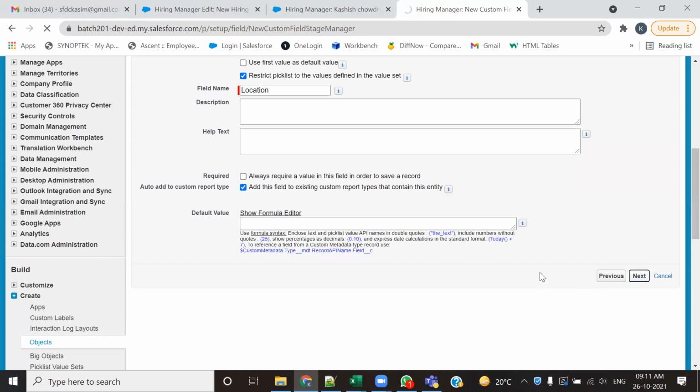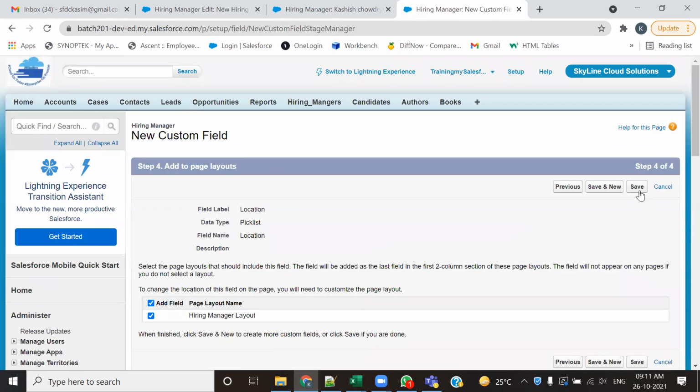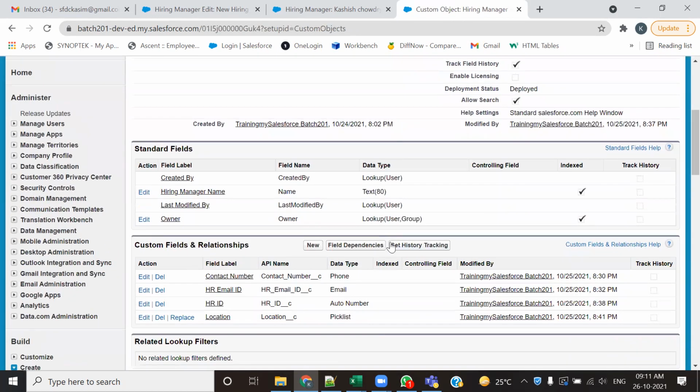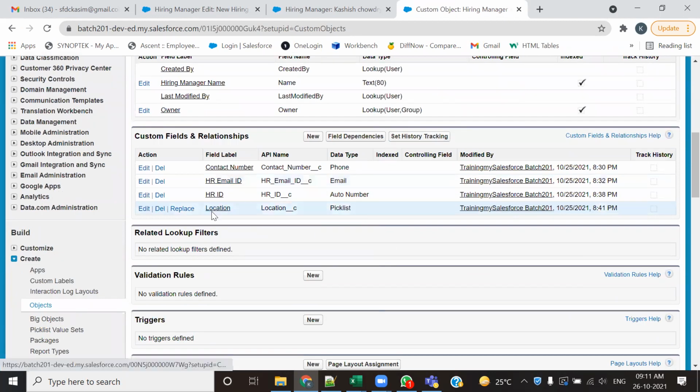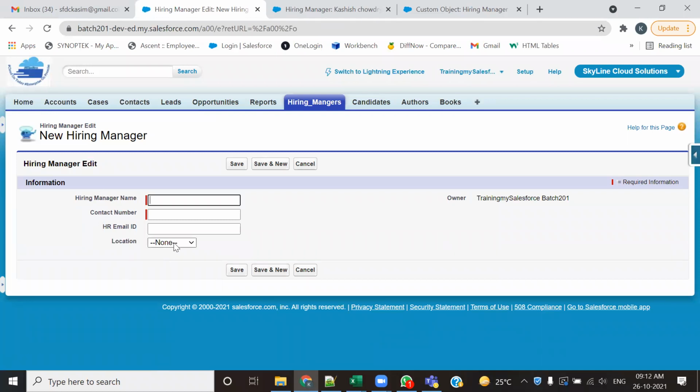चलो, तो अभी तो रिक्वायर्ड नहीं है तो मैं क्लिक भी नहीं करता, of course. Let me just click the next button, make it visible for every profile user, click the next button and then save it. These are the 4 different steps, 4 to 5 steps, which is required to create the fields inside the object. So we have created one more field, location field. अब मैं यहाँ जाता हूँ, if I refresh this, यहाँ पर देखो एक नया पिक लिस्ट तैयार हो चुका है लोकेशन नाम से, and these are the values, और ये सॉर्ट आउटेड है, B C D E F H G H like this. Okay, so this is the way to create the fields inside the object. तो आज हमने ये fields बनाया, and we have done this with the standard navigation.